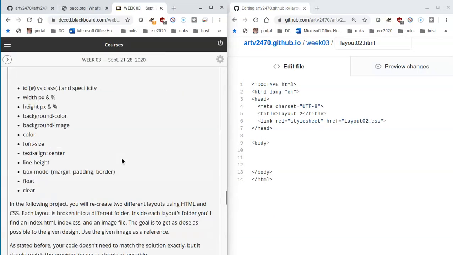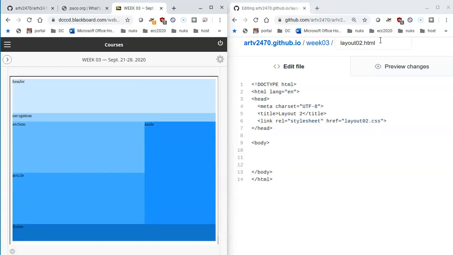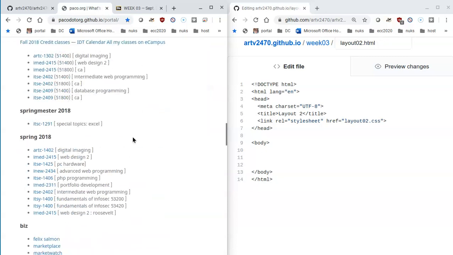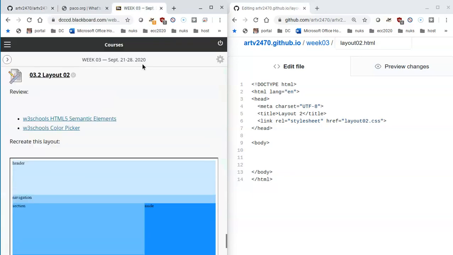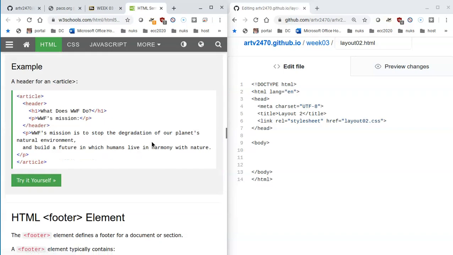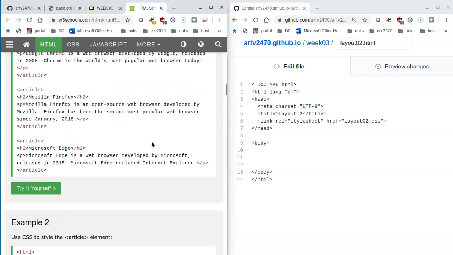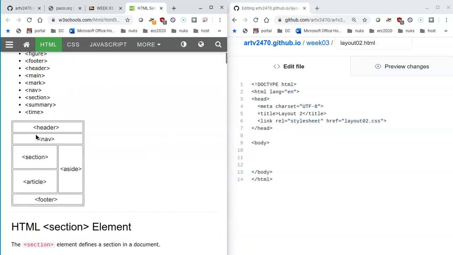So my image that I'm trying to recreate is this right here. More specifically, we're really trying to get, well, I already closed it, but the link that's included, the semantic elements. We're really wanting to get something that looks a lot like the picture here: the header, nav, etc. Header on top, navigation below, and then content to the left, aside on the right. This could be flipped, and the footer at the bottom.